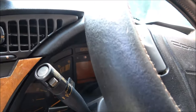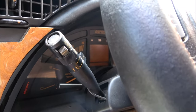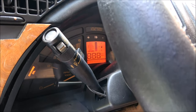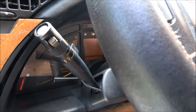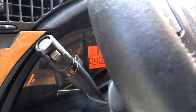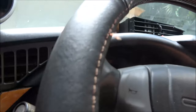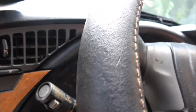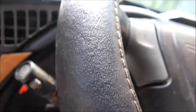Get this in here, cycle the fuel pump a couple times. I don't hear it running. All right, let's try it. Nothing. It does that sometimes and I don't know why. I think it's the EVAP system. I was going to bypass that and I never did yet.